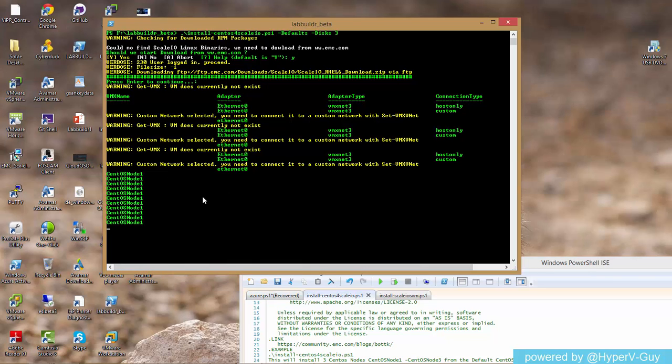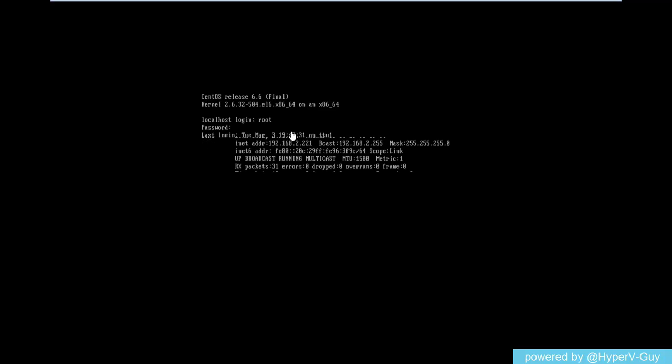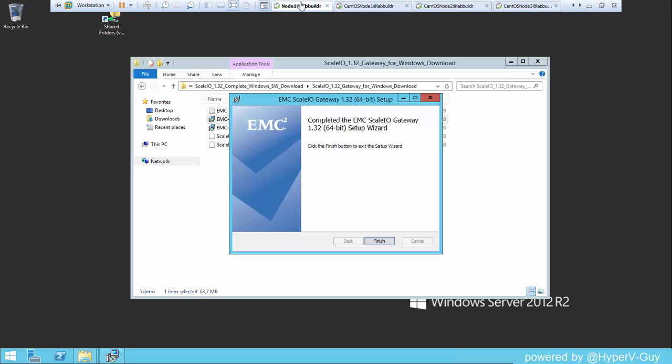Once the VMware utils are up and the machine is reachable, I configure the network and all that stuff inside the virtual machine, so I don't have to worry about networking and all the other stuff. It might be interesting to look at the first machine, where we can log in with root, and the password is PA1234E123. I'm using my default password, and we do an ifconfig, and we see that this one is connected with a private IP address of 192.168.2.221, and after the installation all my three nodes will be up and running.